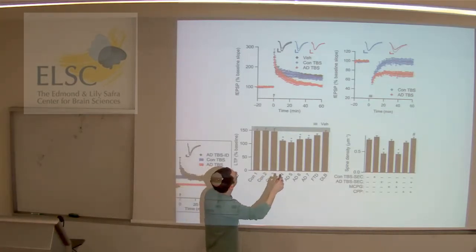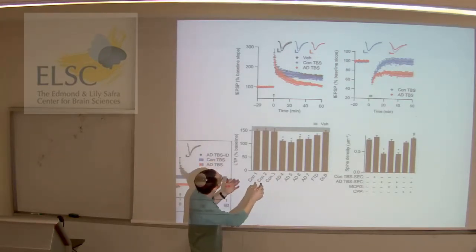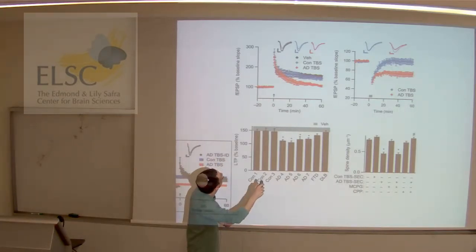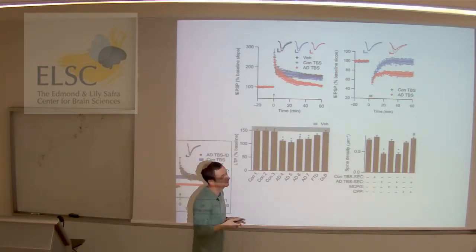Each trace you can model, or you can extract certain parameters from it. You can talk about the amplitude, right? How low, not the absolute, but the delta, how low this minimum is. You can talk about the slope of the falling phase. You can even talk about the slope of the rising phase. And the most common thing is to calculate the slope of the falling phase, this phase, because it has the best correlation with the postsynaptic change in conductance. Never mind, but that's why people usually use the slope from these traces.